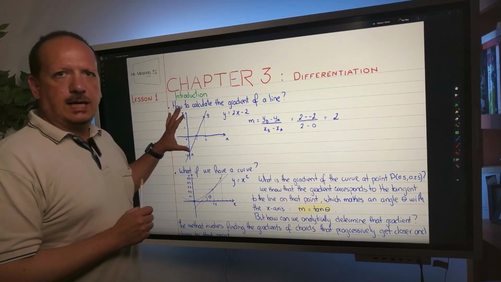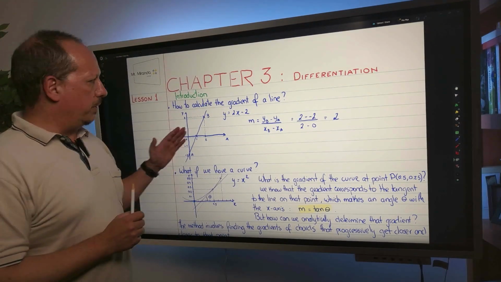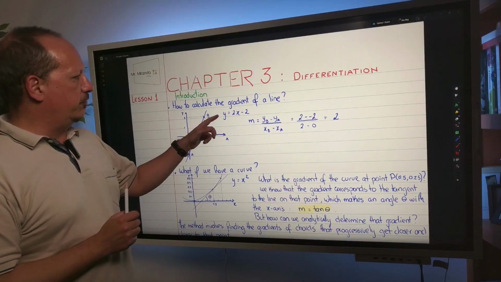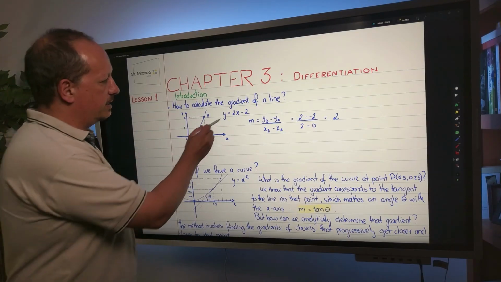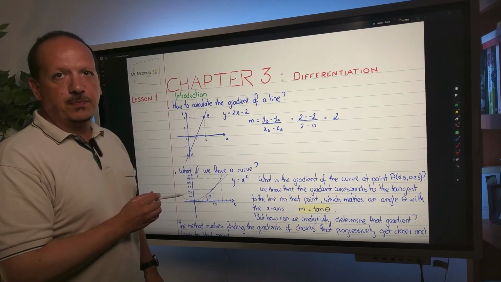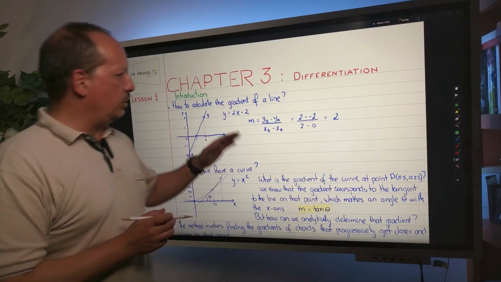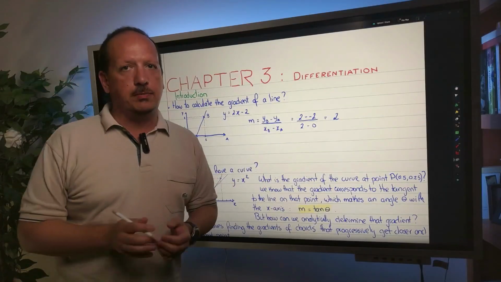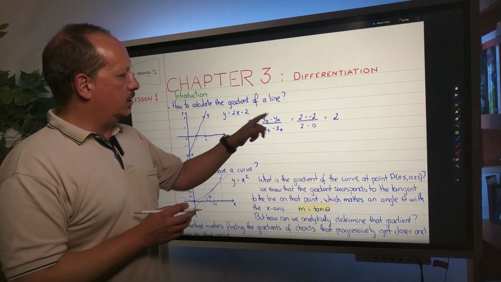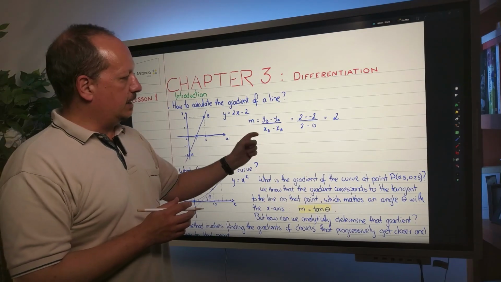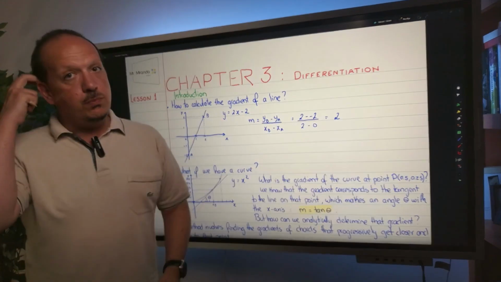You know this for a long time. How do you calculate the gradient of a straight line? You already know this. If you have the line written in the form y equals mx plus c, the gradient is right here. It is the coefficient of x. And if you know the coordinates of 2 points from that line, we actually talked about this in chapter 1, you can calculate the value of m doing the difference in the y coordinates divided by the difference in the x coordinates. In this case, this would be 2.